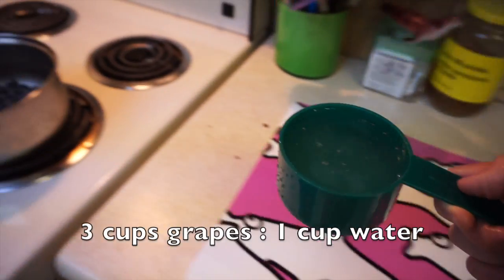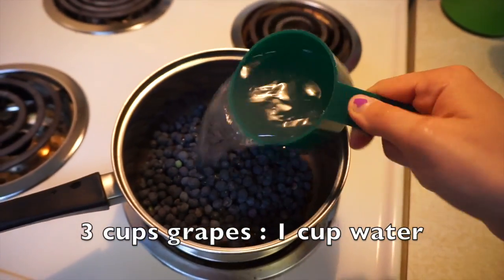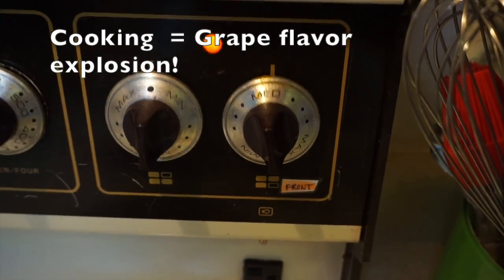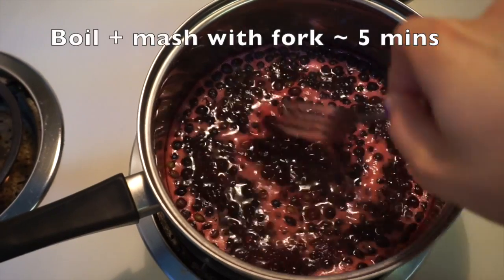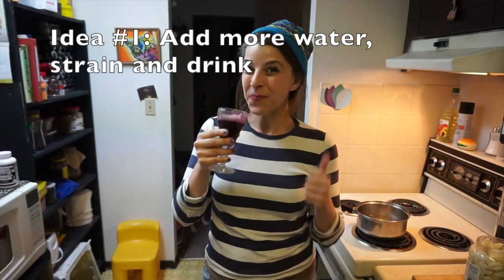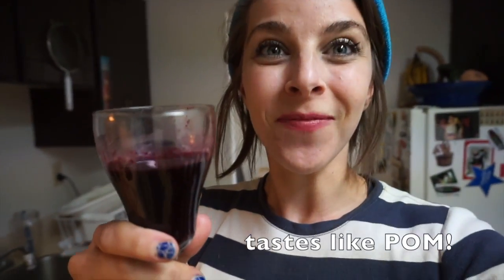It tastes like a warhead. The berries are so tart I wouldn't eat them raw in any large quantity, but maybe kids might like them. But when you cook them, something magical happens — they transform into a bold, somewhat spicier version of a grape. Cook the berries with a few cups of water for three to five minutes, then strain them and drink it as is. It kind of tastes like pomegranate juice.